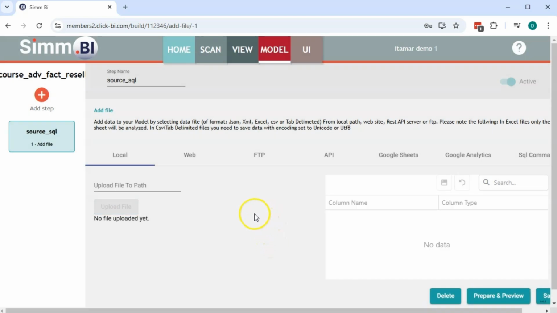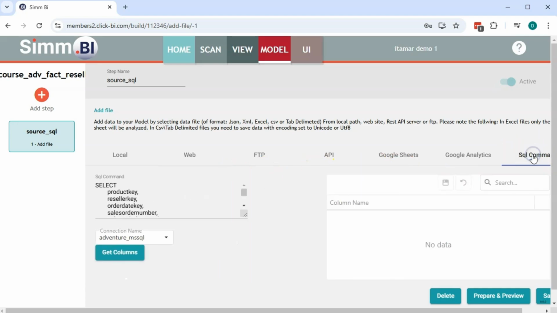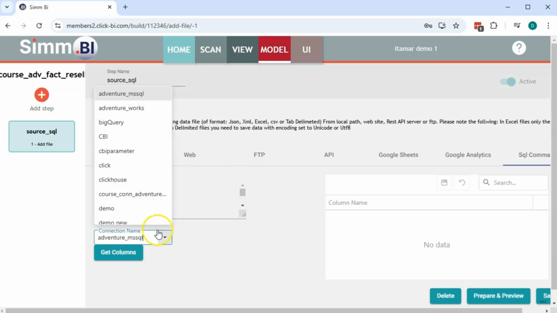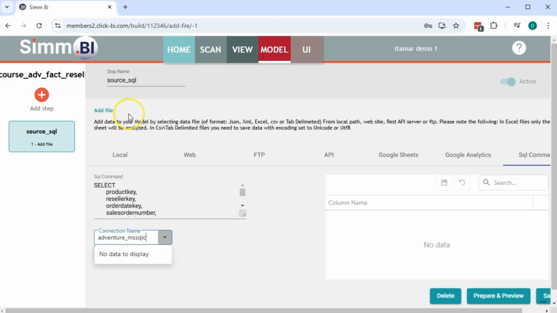Okay, so here you can see that we have a couple of options. We will look at them afterwards, but I want to start with the SQL command. So here I can use a connection we have. I want to choose our connection, which we called course con AdventureWorks.